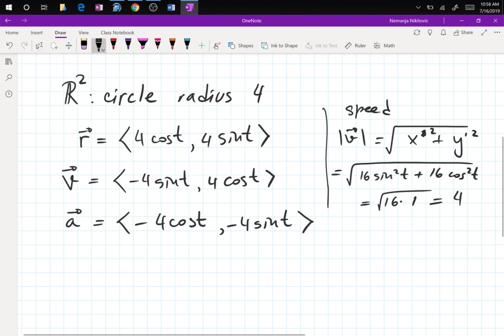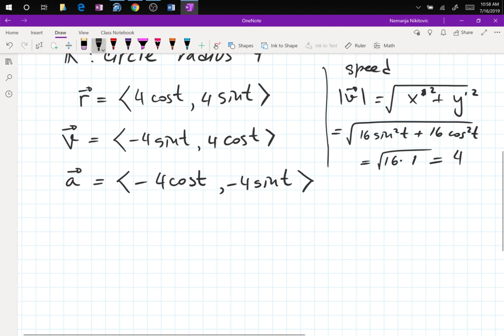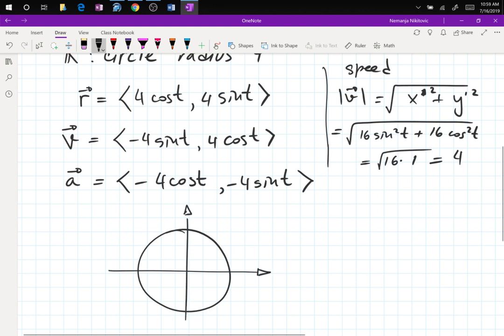So for the circle of radius 4, if you want to take a look at the graph real quick, you will be able to put together some of the motion that we talked about in the counterclockwise and all of that. I'm not going to put any of that counterclockwise motion in. I'm just going to take a look at the position. So let's call the position orange. I'll put the orange star there, and I will put the position vectors going from the origin into these points around the circle.